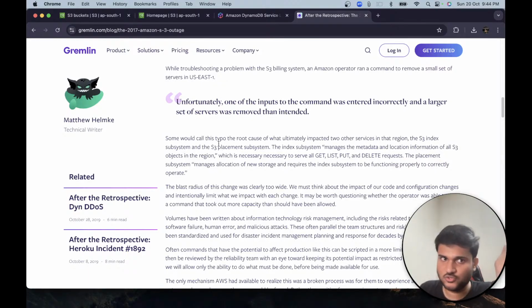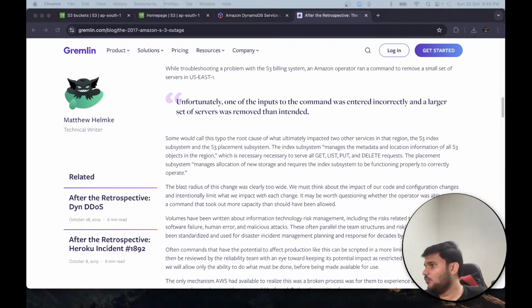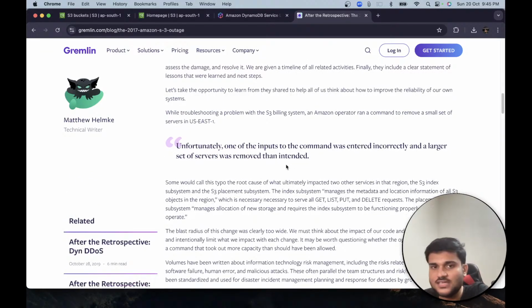The moral of the story is that the availability of the system refers to the downtime. There might be cases where some upstream systems or other systems are dependent on your system. If other systems have a dependency on you, and you are expected to serve with very high availability, you need to put measures in place to make your system as highly available as possible. How many of you are able to get this point? Say yes or no in the chat. Don't worry if you don't know about S3, we are going to cover S3 in the lectures on the AWS aspect. But does this case study make sense?